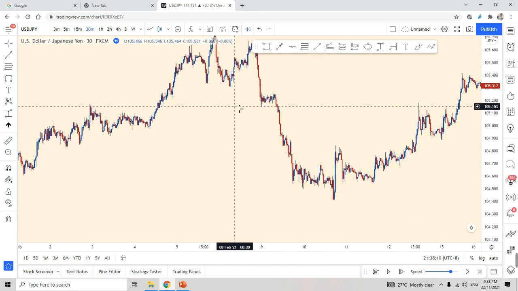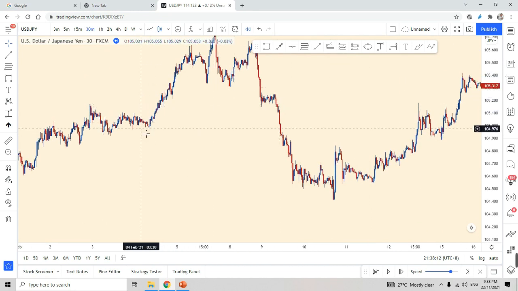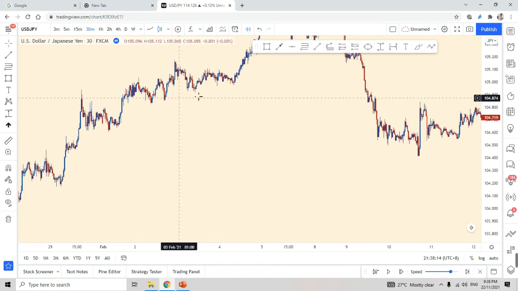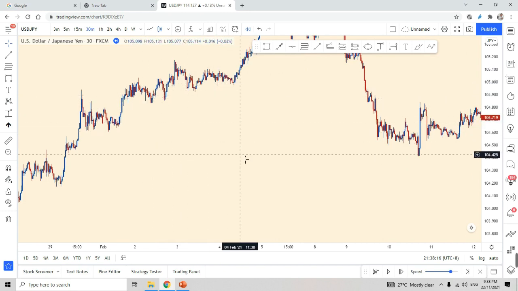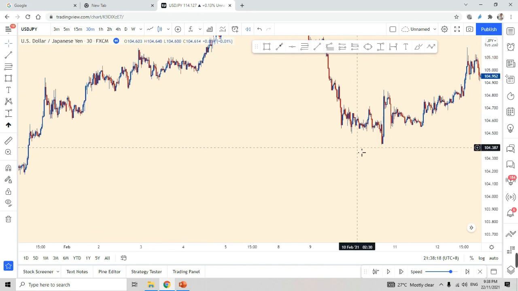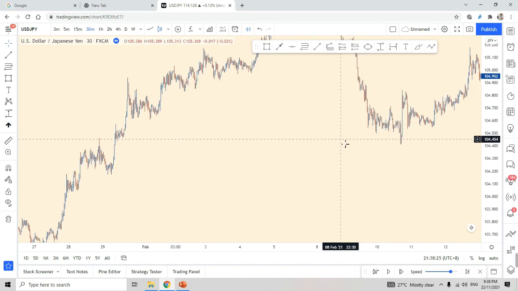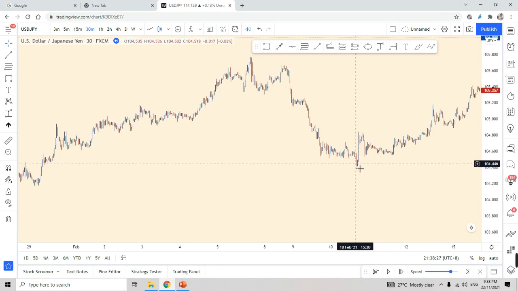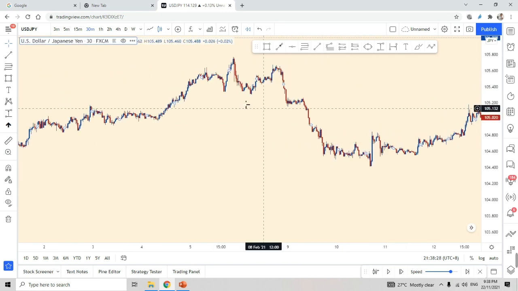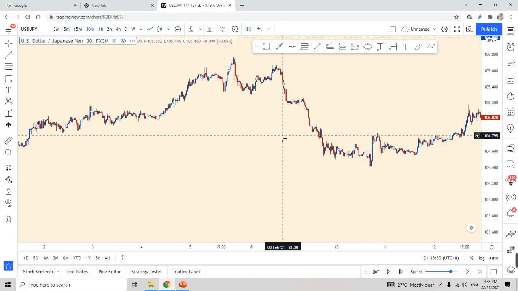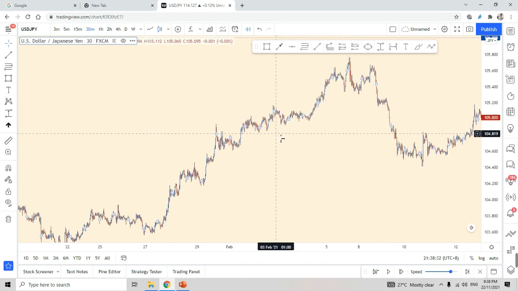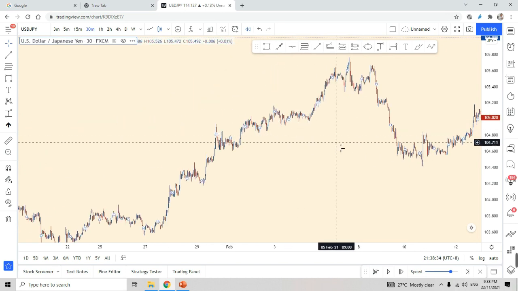If you look at it, it breaks a lot of lows over here. Can you see? All these lows have broken. It's supposed to go down. It's supposed. There is nothing as supposed, if you don't switch to a high time frame and look at it. Can you see? Of course, there's always opportunity to trade in a lower time frame, but you have to be sure which position you are in.